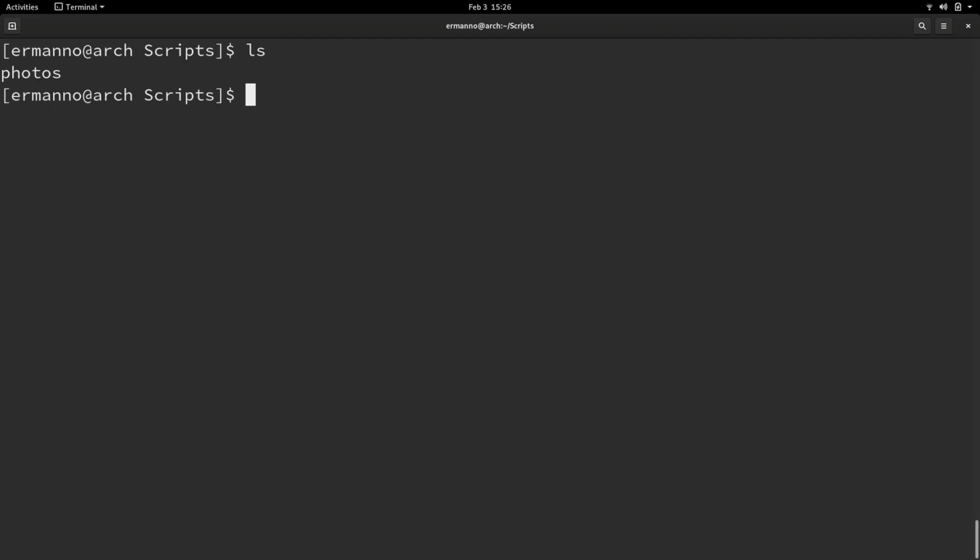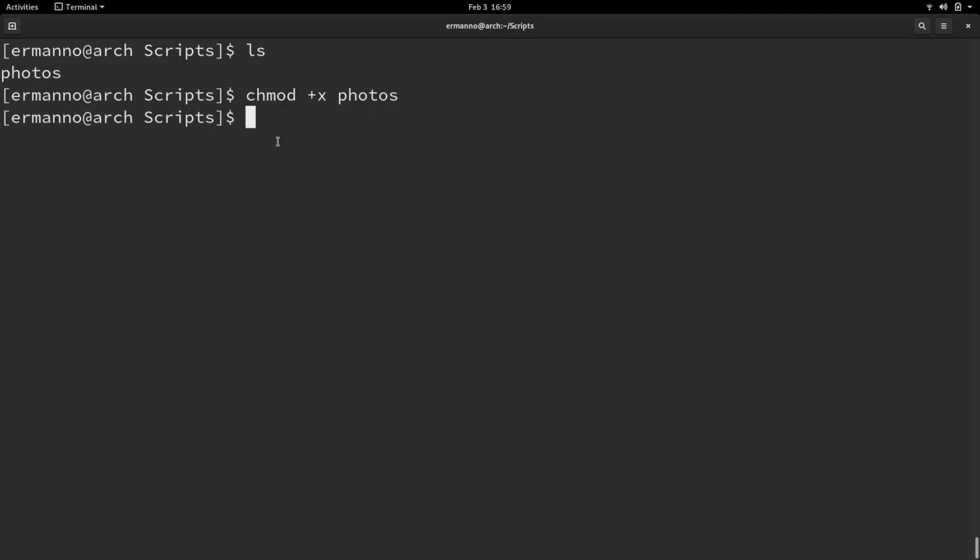We need to make this executable, and we need to do this because otherwise when we put the script in the crontab, it will not execute. So to make it executable is very simple. We just need one simple command, which is chmod for change permissions, plus x. X is the executable permission in Linux, and then the script name. So photos in my case, and then hit enter.